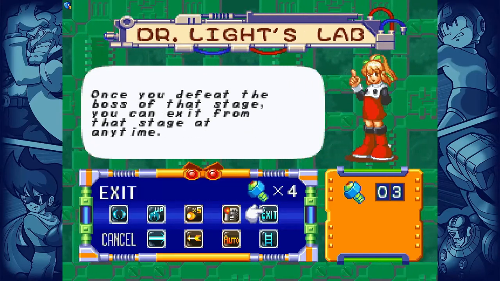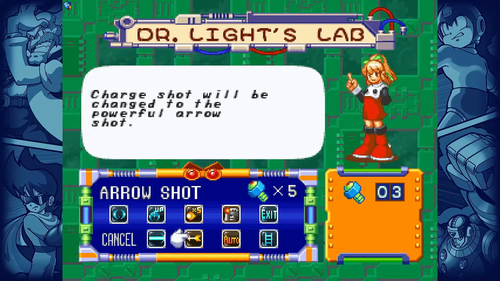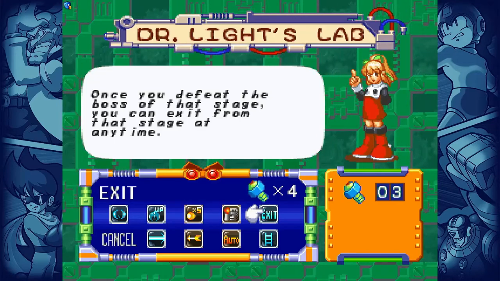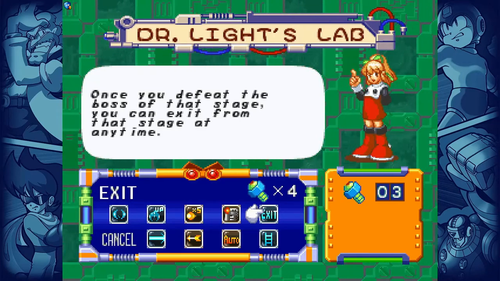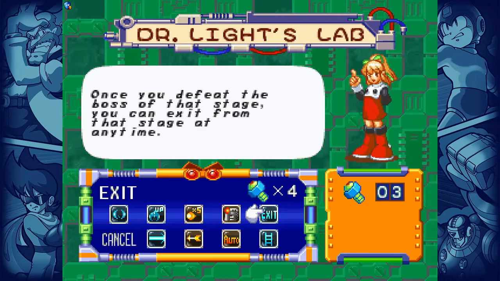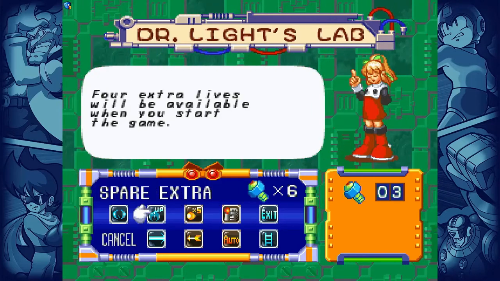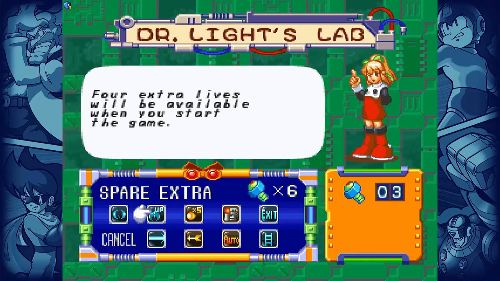And you can actually buy things from Roll here. As long as you have the right amount of screws, of course. So yeah, exit, which you can exit a stage, which you can't do even if you revisit it. You cannot exit it without buying this. Yeah, you have the energy. You have a lot of things. You have spare extra when you start the game, so 4 extra lives.